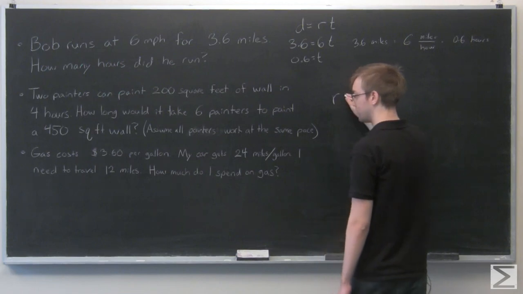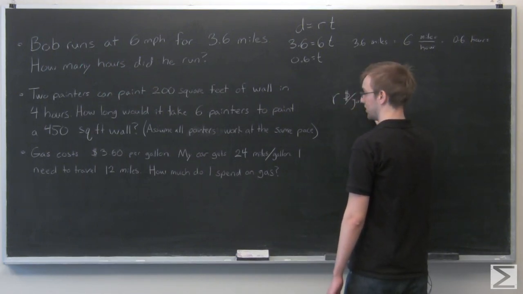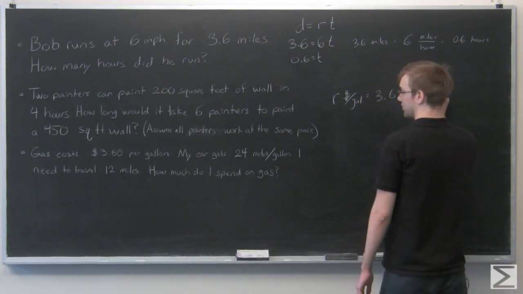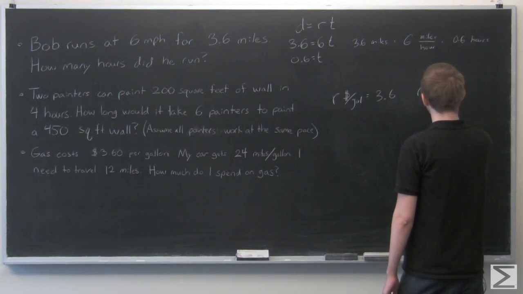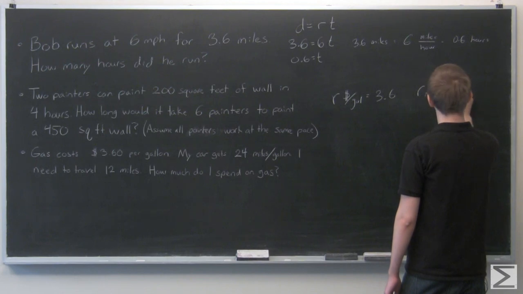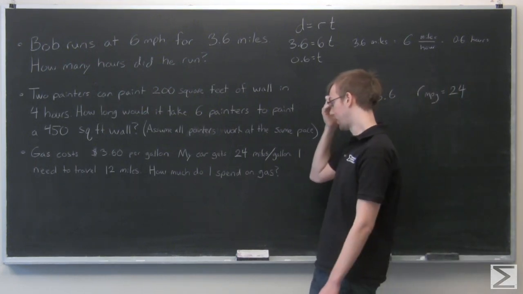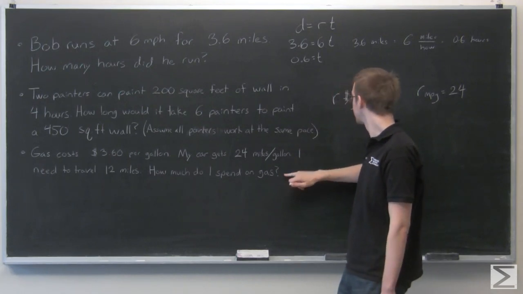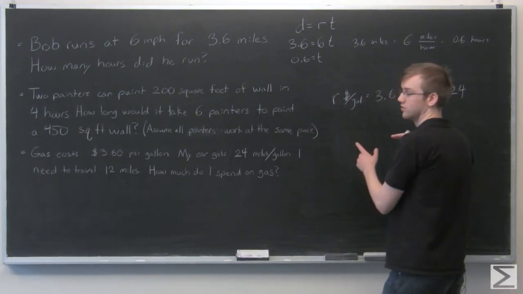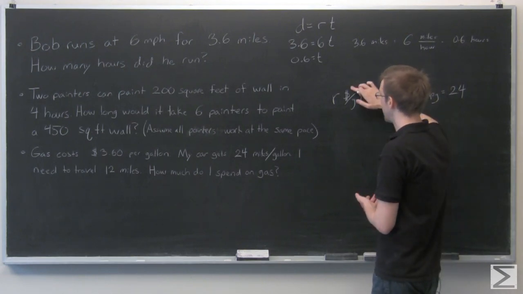So there's two different rates here. So we're going to record those right here. Here's the rate of money per gallon and it's 3.6. And there's the rate of miles per gallon and that's 24. So what do I need to figure out? I need to figure out the total cost.